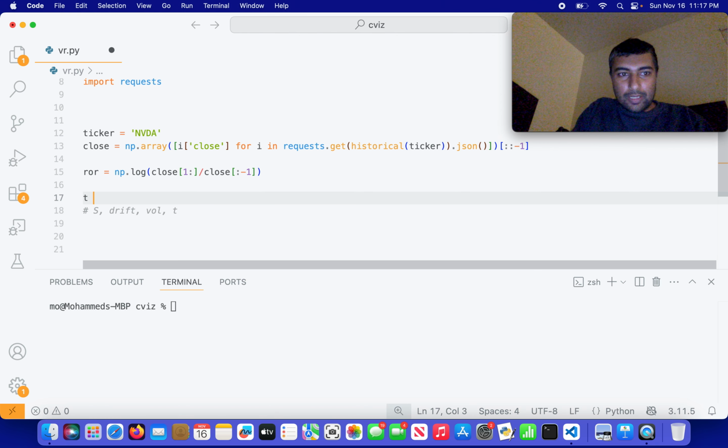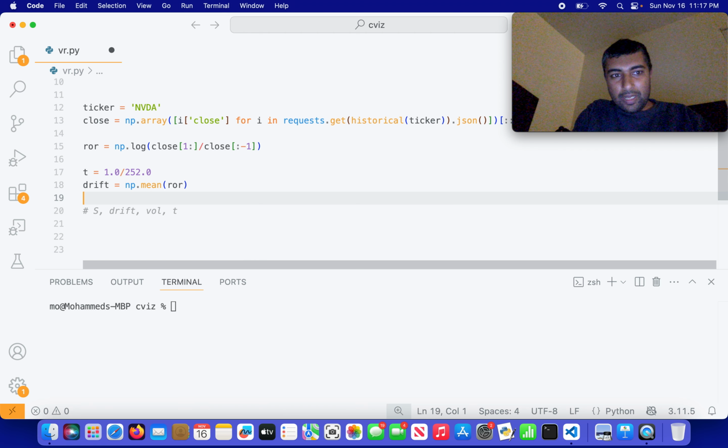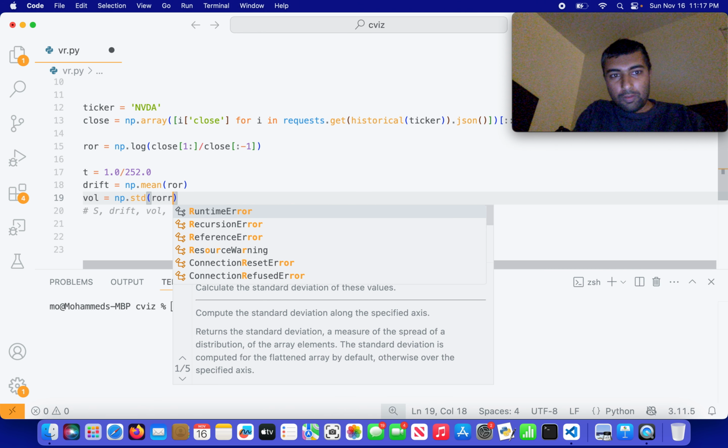I'm going to set time equal to 1.0 divided by 252 trading days. So I just want to examine one trading day. So drift is going to equal numpy.mean of ROR, and then volatility is going to be numpy.standard deviation of ROR.